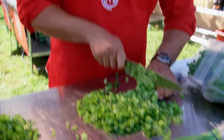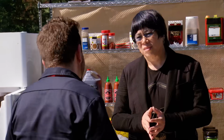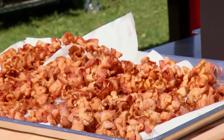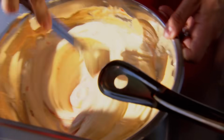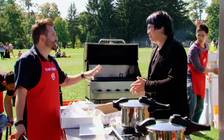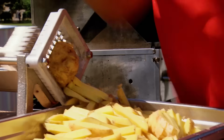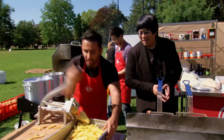David! Yes, Chef. What are you gonna do? A Japanese-inspired bacon poutine. What are you gonna call it? Bacon japatine. So what's in it? Of course, the bacon, a pork stock, a sriracha spicy mayo, nori, and a scallion. Well, look at him go. Hello, hey? Chef. Look at him go. You're fast, aren't you? Thank you, Chef. You didn't take the peels off. No, I like it rustic.